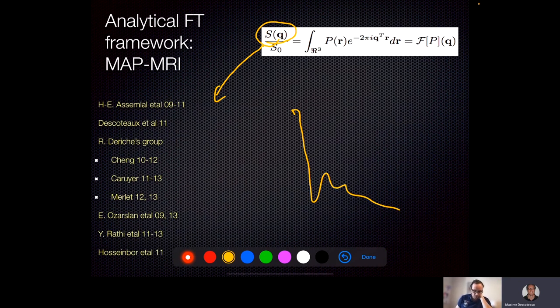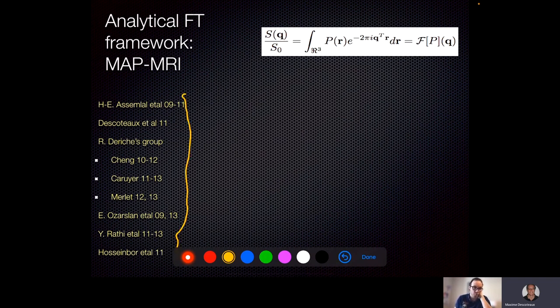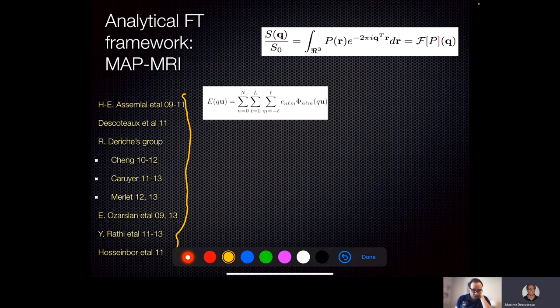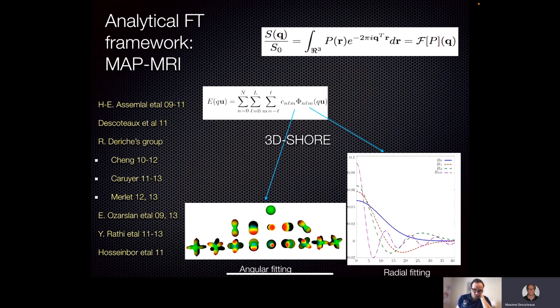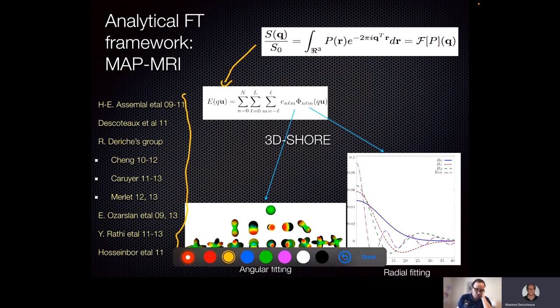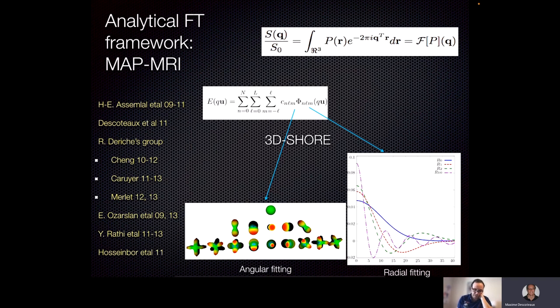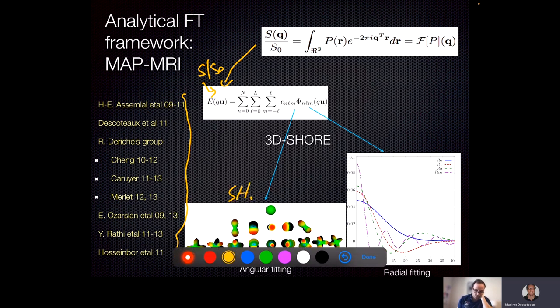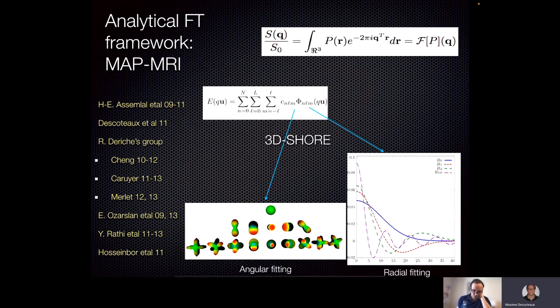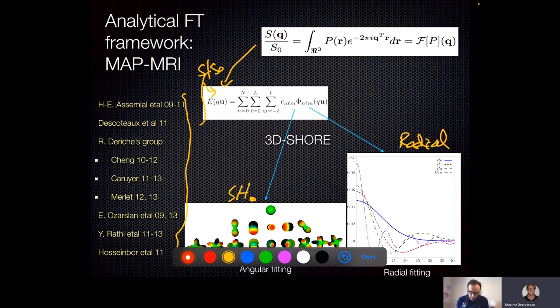So lots of literature on this topic that started quite early, but nowadays is converging in actually tools that we can use in DIPY. And so essentially, just like I told you, we can express this signal, E of Q, which is S over S zero, here as a three-dimensional basis that depends on the angular part, which is the spherical harmonics. So this is the SH part, the spherical harmonics, and a radial part, which is modeled by these 1D functions of Hermite polynomials. And if you trust me that this works, well, you can put this into the equation and actually solve the integral analytically, and you get solutions.